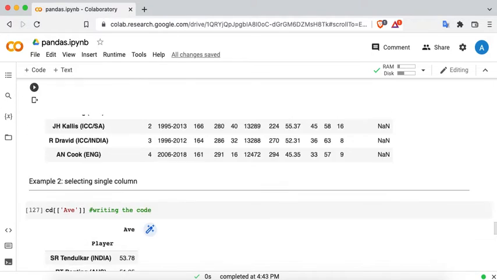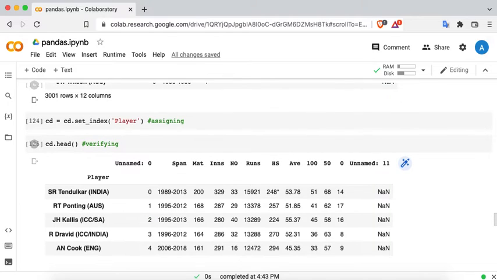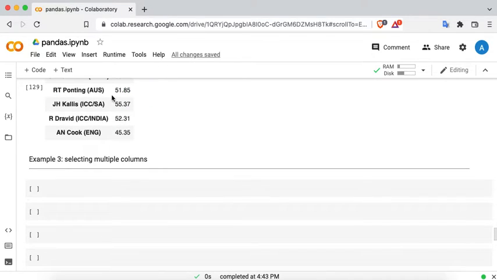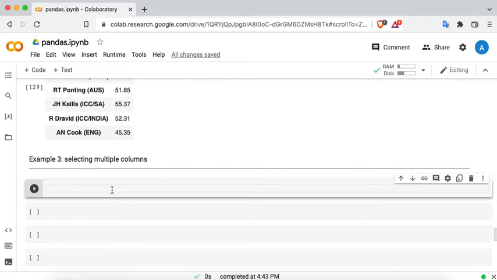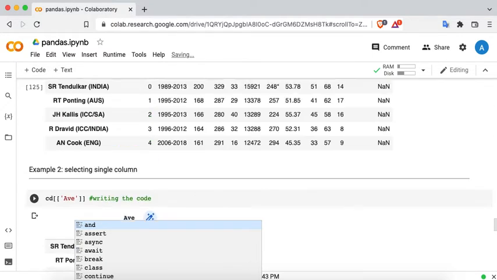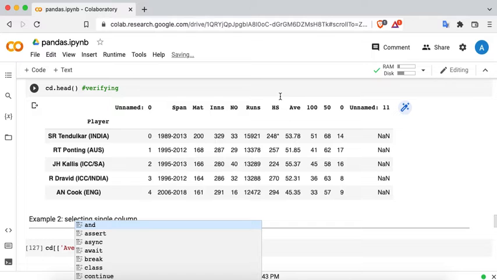What about multiple columns? If I want to select multiple columns, you can do that. That is the third example. What we'll do is, to make it even more readable, let's say we want some columns and we are going to have a list of columns, and those columns are probably hundreds, 50s and zeros.